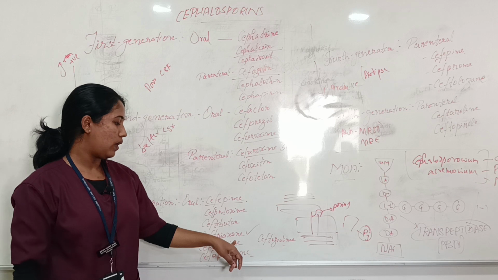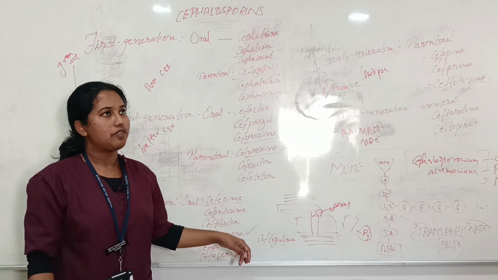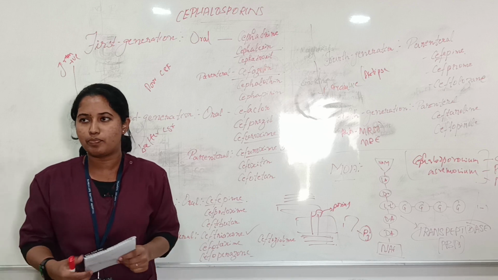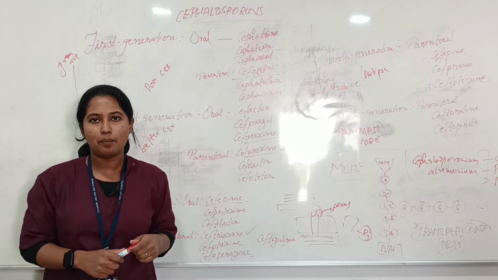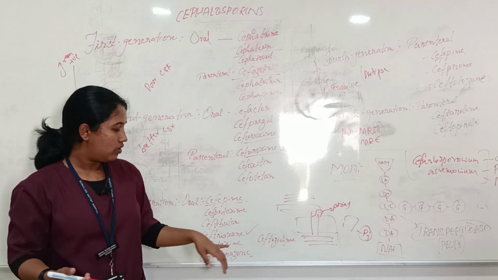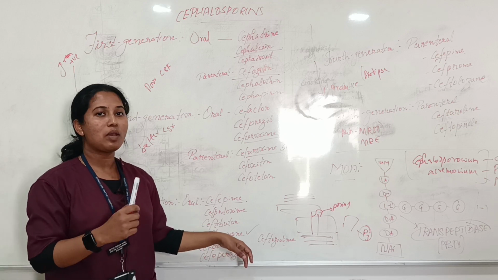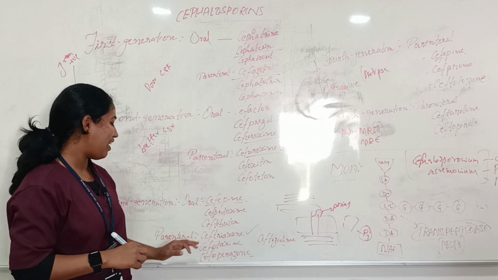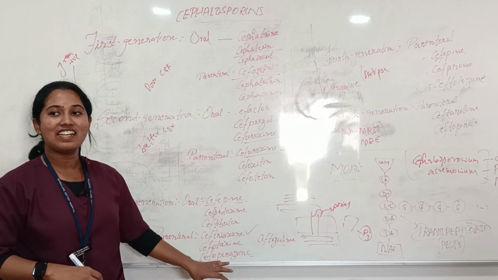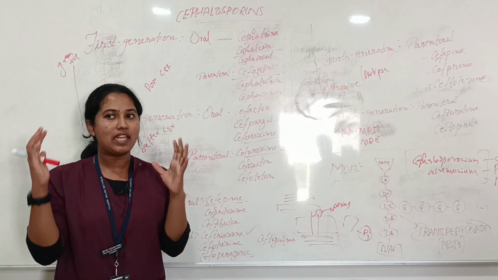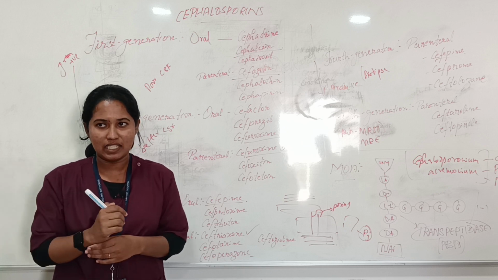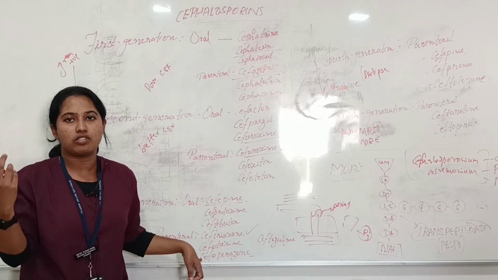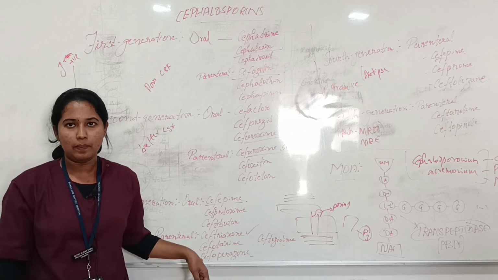So ceftriaxone, just one add-on point. Ceftriaxone is given 1 to 2 gram IV. So most of the prescriptions, if you look at, we are giving 1 gram BD, right? IV BD. So ceftriaxone is used as 2 gram only in one condition. Which is that condition? Correct. Okay, and one add-on part is all these third generation, they'll cross the meninges only if the meninges are inflamed. So that condition is called meningitis. So in a normal individual, if you are giving ceftriaxone, obviously it doesn't cross the meninges. So no CNS symptoms, okay?